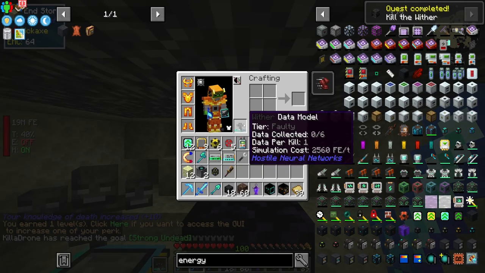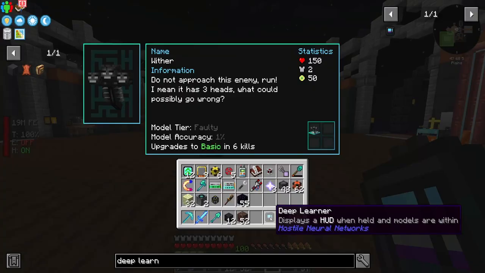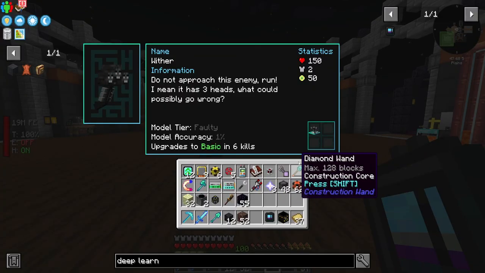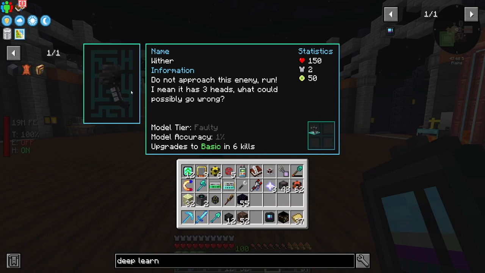Now, did that work? Data per kill, 1. Data collected, 0. That did not work. Apparently, I missed a step. I have to add the data model inside of the deep learner and then kill this wither. Well, that kind of sucks.